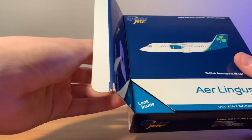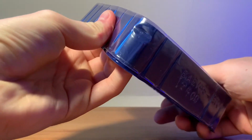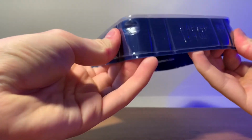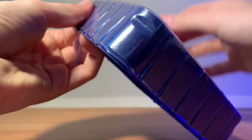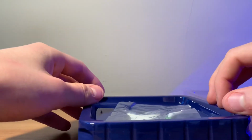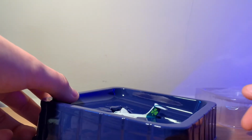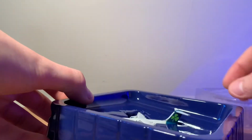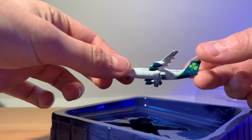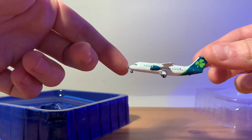So if we open it up at the side, obviously I have unboxed this before because I've had it a while now. But obviously, where's the fun in that? Just showing you without unboxing it. I always find these boxes difficult to get open, as you can see. Okay, so a little bit of plastic on top, which is quite nice. There's a bit of extra packaging, and here it is. So this is the Aer Lingus RJ85 by Gemini Jets.